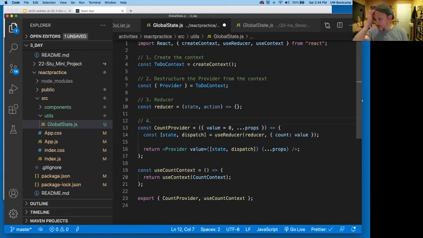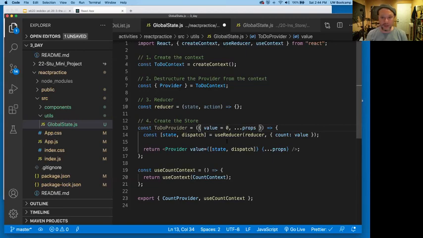Okay, so this is where we basically create the store. Here, instead of a count provider, we're going to have a to-do provider. Since our initial value is not a number, it should be an array.